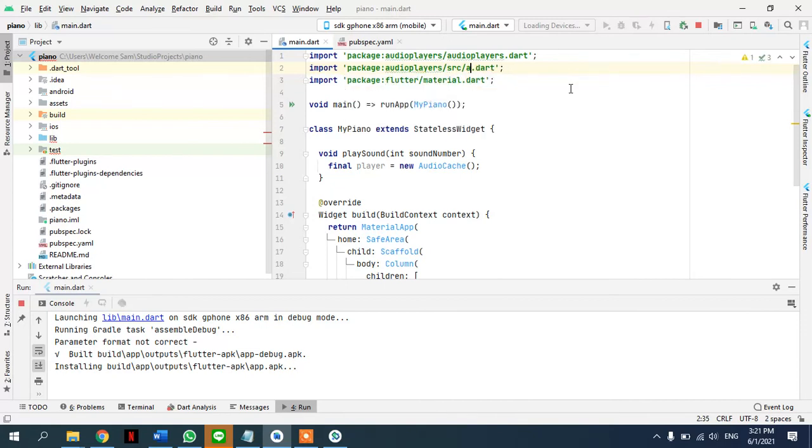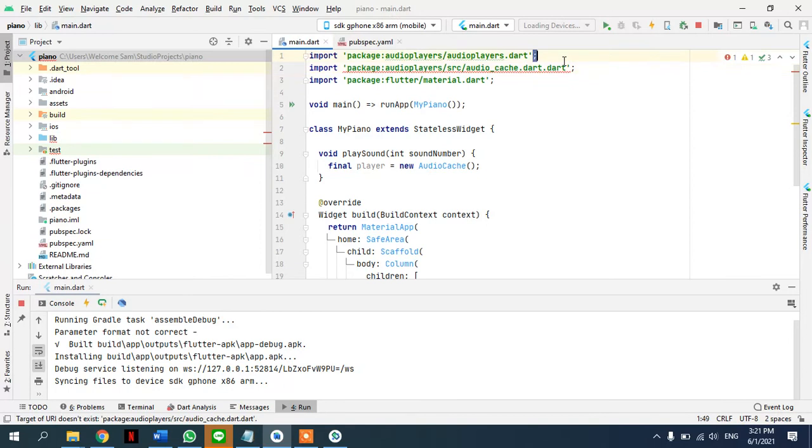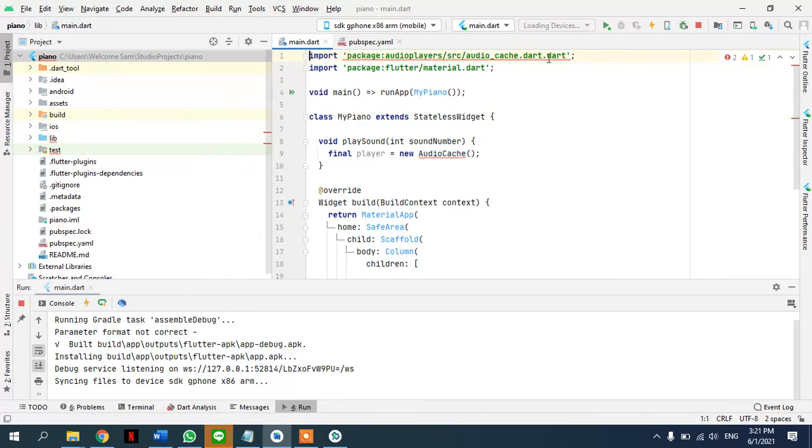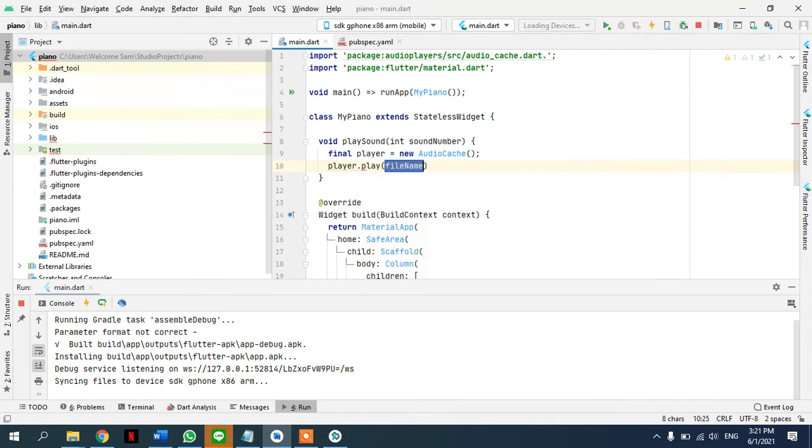Oh wow, let me just take care of this. Audio cache, yeah, this is the package that we have to use because we are loading the file locally, so it's not audio player. Okay, and then we can simply player play.